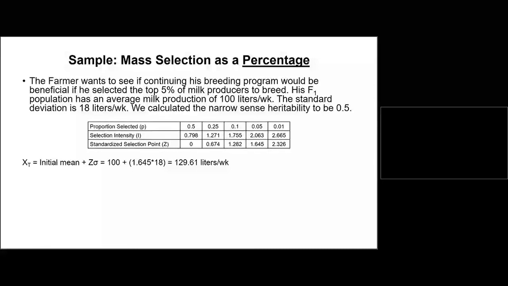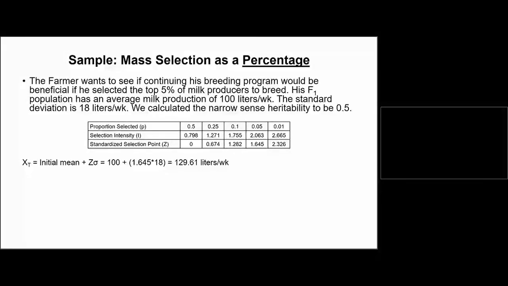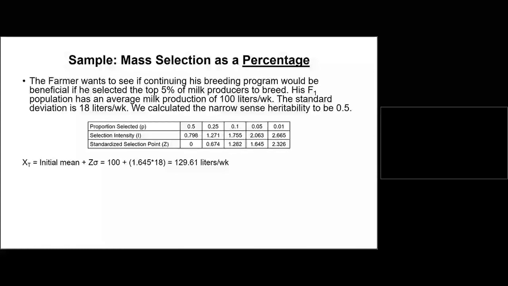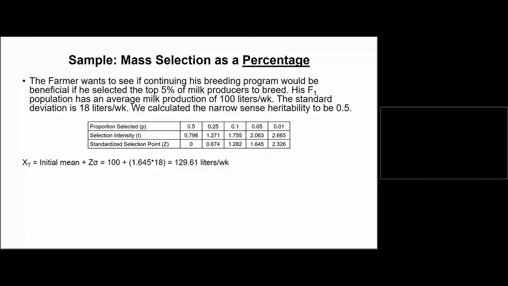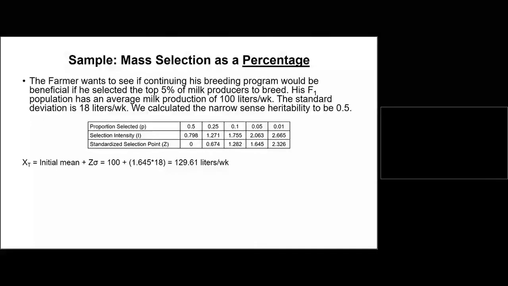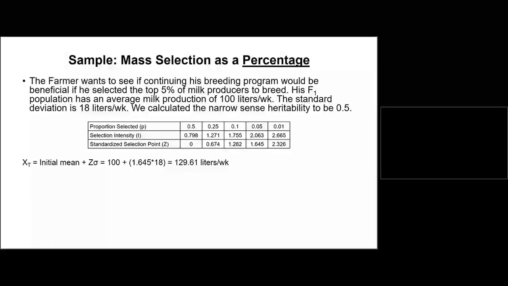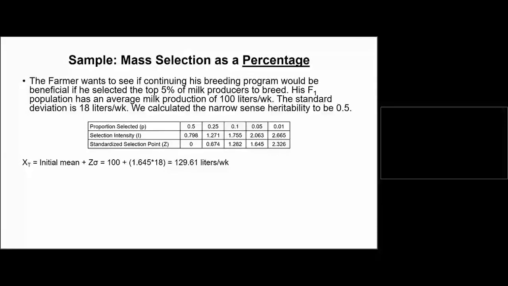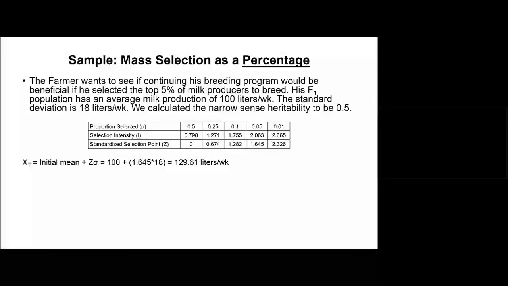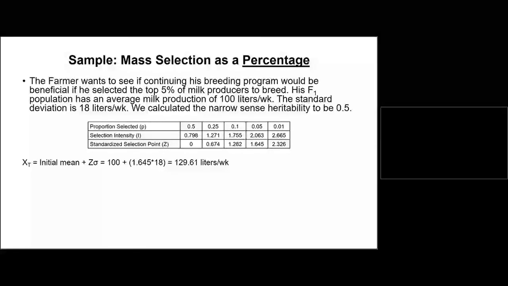Okay? The next thing we want to calculate, remember our goal, is R. Remember, heritability is R over S. Do we know heritability? Yeah, we do. We already calculated that from the last situation. We're assuming the environment's the same, so we know the heritability is 0.5. We need to figure out the R, so we need to find the S.